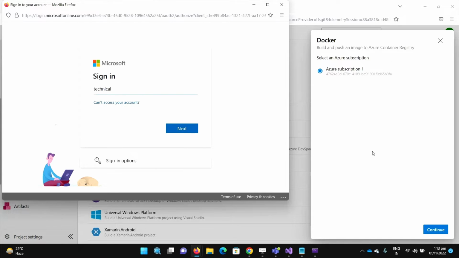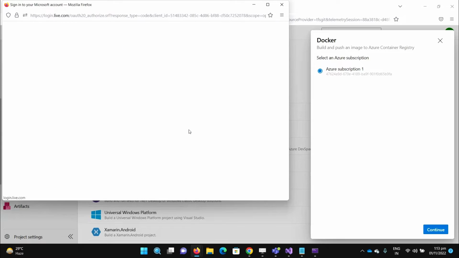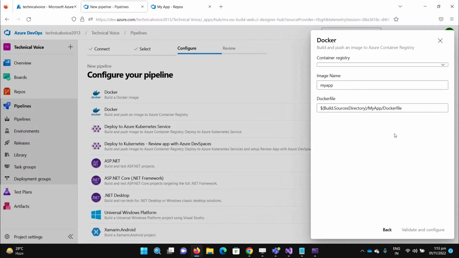So let me give my credential, sign in, and as you can see, it extracts the container registries available. Currently we have one container registry, which is technical voice.